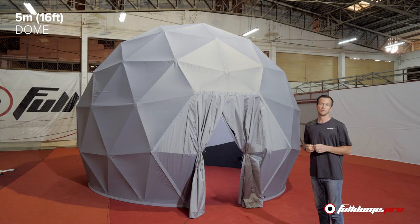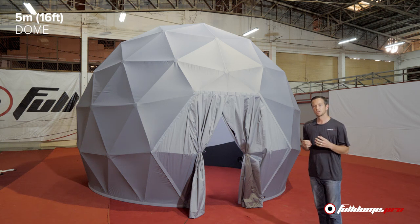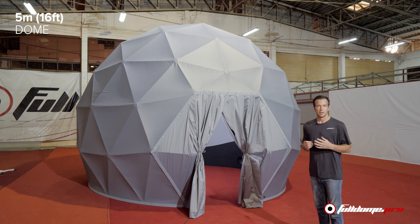Construction is finished now. The five-meter dome, as you can see behind me, gives you a nice medium-sized exhibition space that you can use for not just the art world but for the education world as well. This is a more economical way to add a new flavor and some new attraction to your event. With just a two to three-man team, they were able to construct this relatively quickly without the use of any heavy machinery, power tools, or electricity — a huge advantage for the expo and trade show world. Full Dome is looking to present this as a much more affordable option for those looking to get a dome.